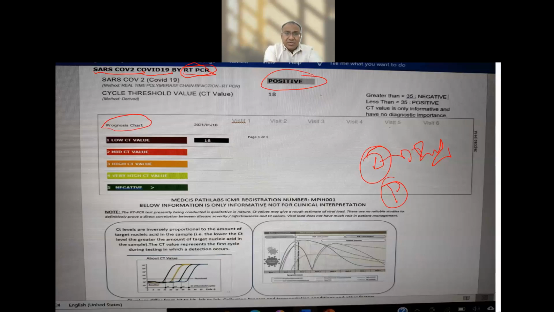Then it has given this CT value. We call it the cycle threshold. We call it the CT value. Cycle threshold. What do you mean by a cycle? It means an event which starts, for example, with the decoding of a DNA, the DNA is being decoded here, and then the cycle continues for the formation of new DNA. I call it a cycle. It means one cycle. What is that? We are going to learn it. So this we call a cycle threshold.